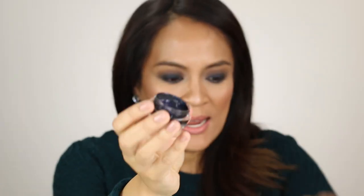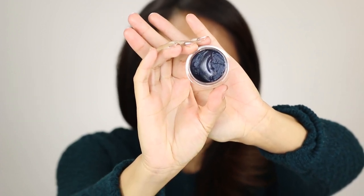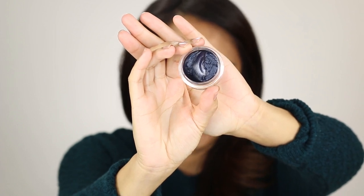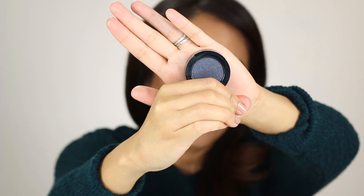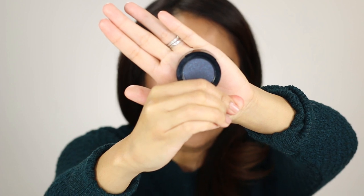Let's get started with the cream and powder eyeshadow in Night Sky — this is $66. But there's a lot of pigment and it's absolutely stunning. When you twist off the top part, you get a cream shadow — a deep indigo blue-black glossy cream shadow. It's really beautiful, with tiny little flecks of blue shimmer. Then in the top part, which you lift up, there's a powder shadow.